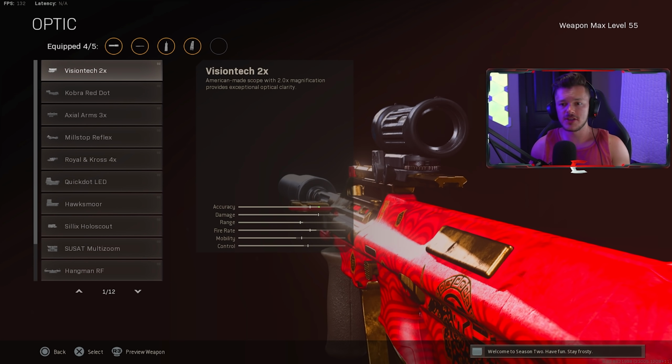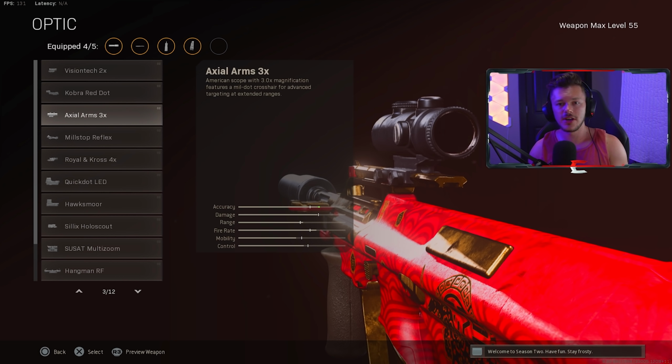And then for the optic section, we're going to throw on the X alarms 3 times. This is an amazing optic. I've been running this a lot on the AUG, almost exclusively, and I genuinely enjoy it. I think this is definitely the most clear one. It gives me the most range because I'm not going to be using this thing outside of that 3 times optic range. It's just not beneficial. With the recoil and the balance between the bursts, it's not going to be effective outside of that range. So this is the perfect optic for you guys to run.